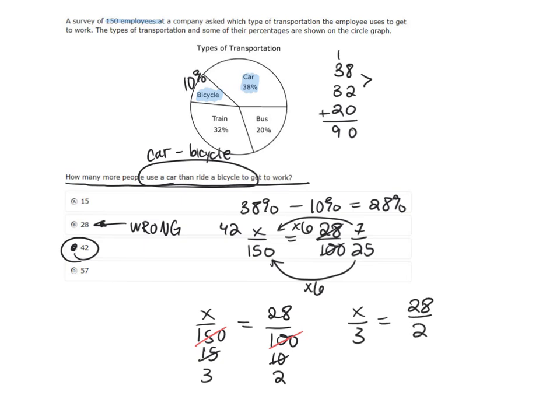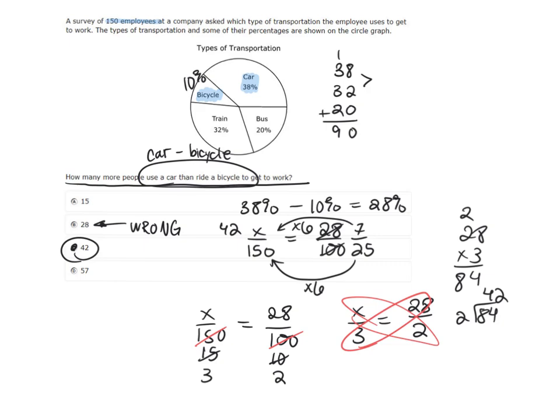Now, if you want to cross multiply and divide, this is not too bad, right? Although, do you really have to? Because 2 times 14 is 28, so you could just do 3 times 14. Okay, but I know you want to cross multiply and divide. So now that we've simplified, let's do that. Let's just be sure we get 42 this way also. So I'm going to do 28 times 3. That's 84. Now I need to do 84 divided by 2. And that's 42. And that's what we wanted, right? So we had 2 ways to get our answer, 42.